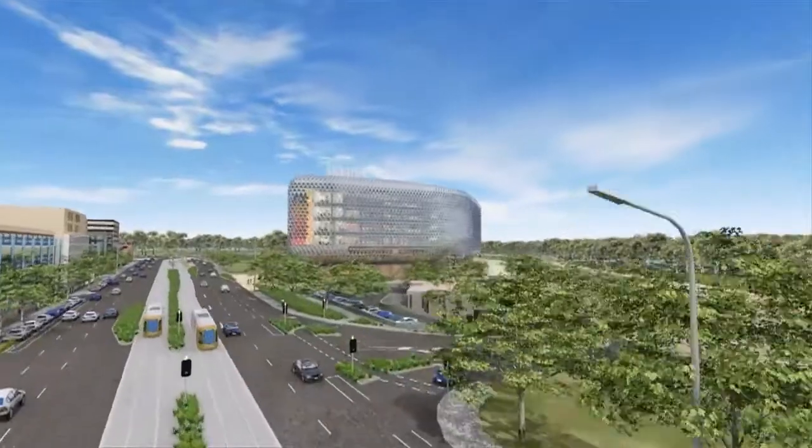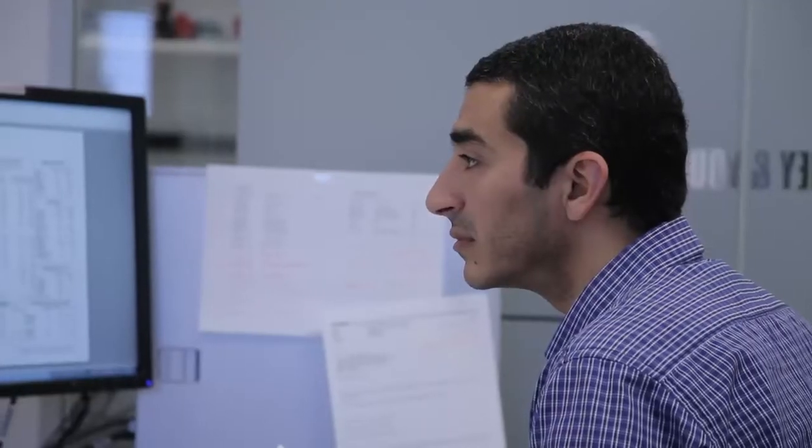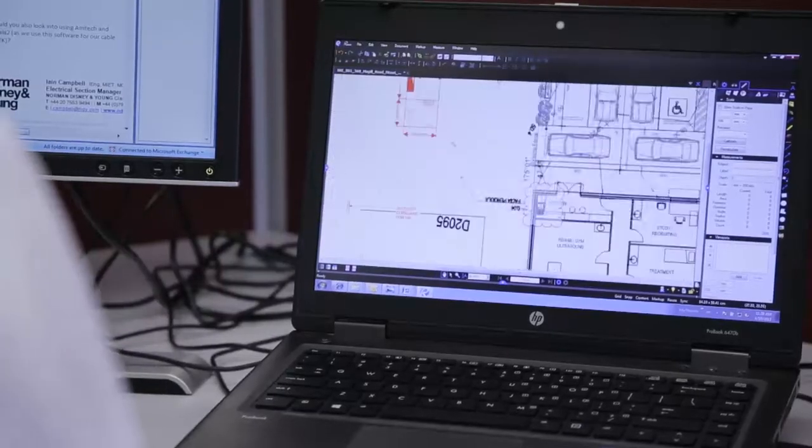NDY took the lead and were the BIM facilitator on that job. The software we used works with the subcontractors and builders as well, so this exchange was occurring on a number of levels — not just within our team but across the broader group of people involved in building it. We used BIM very usefully to help our client visualise what we were offering them, and specifically to demonstrate the construction sequence for the contractor once they'd come on board. That was an incredibly powerful capability, and we probably wouldn't have achieved the level of coordination without it — avoiding the variations and issues that occur on site without a BIM 3D model.